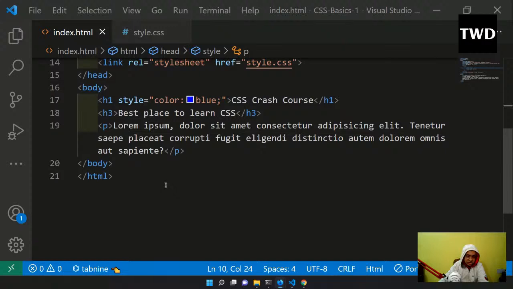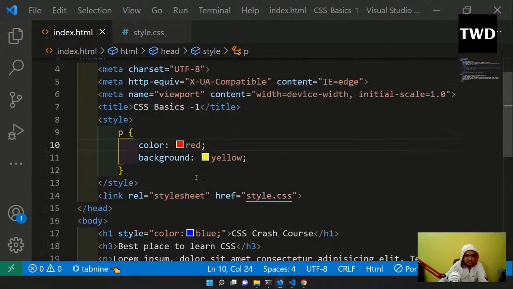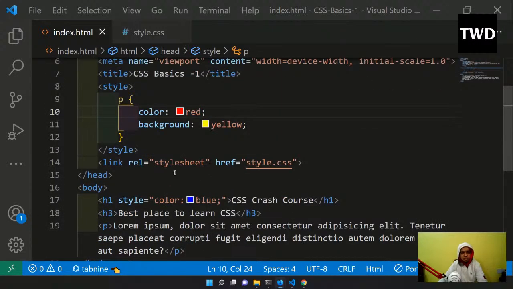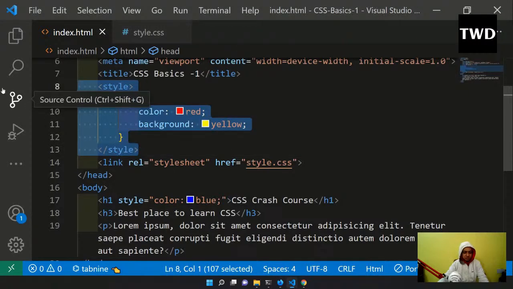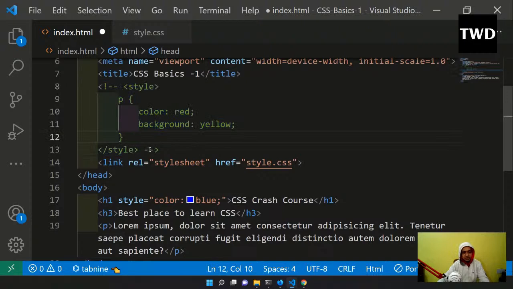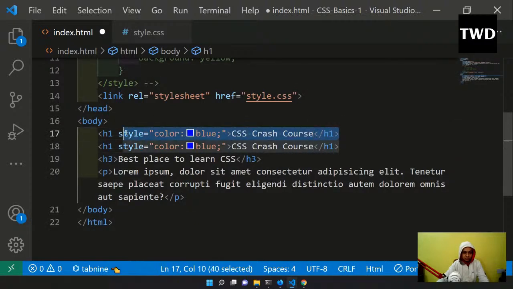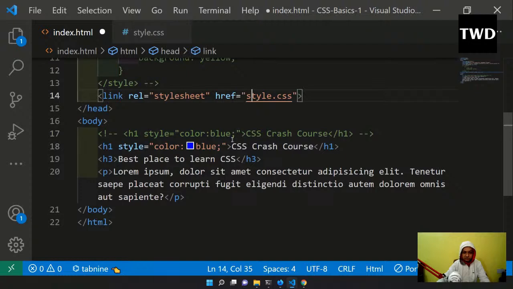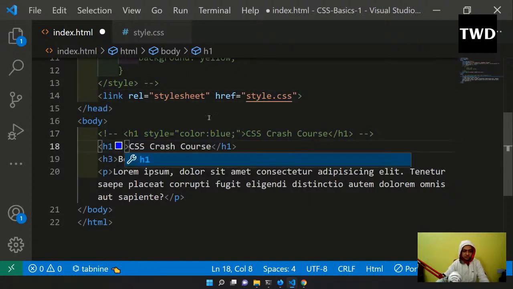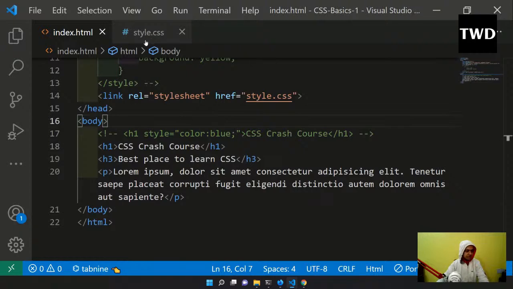So we are going to learn about color in CSS. As we can see, we have already given a sort of color here in CSS. From now on, I'm going to comment this out because we are going to work on style.css only, because that is the most common way to work. So this is the way to comment it out, and there is a keyboard shortcut: select everything and press control and backslash, and it will comment. I will do this also so that it is there for your reference, and I will remove this thing, and it will be normal because I'm going to target everything from the style.css.